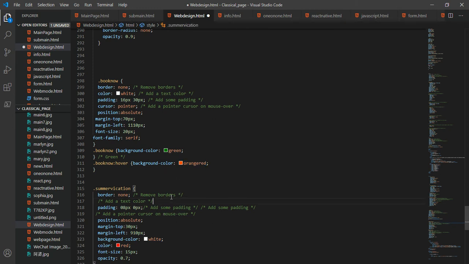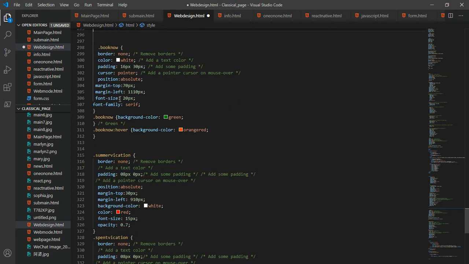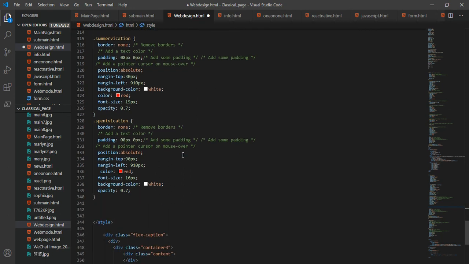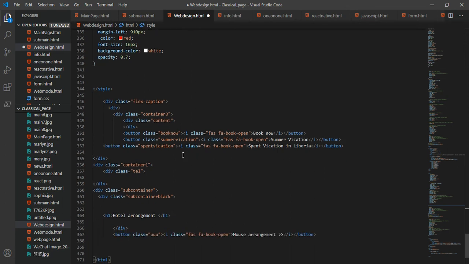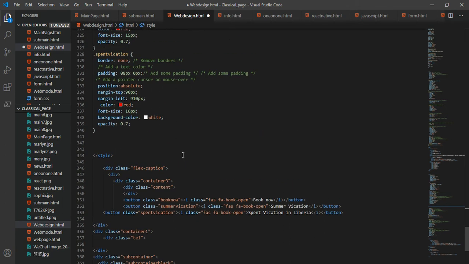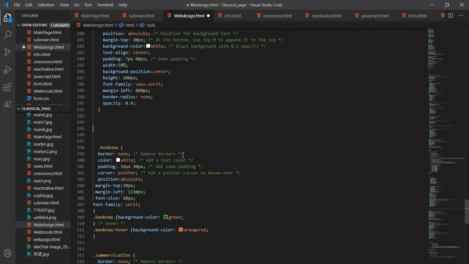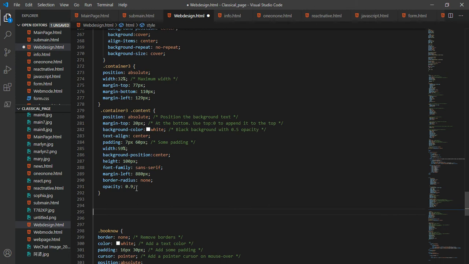Okay, so now I want you to see the code from here. This is the code for it. Now I want to change the lighting easily so you can see the opacity.